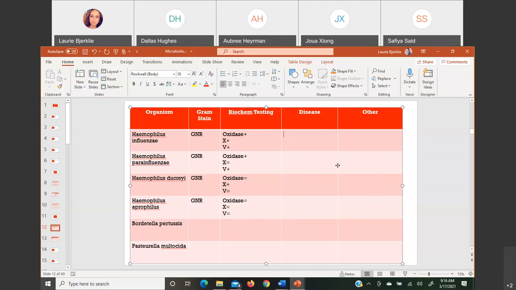As far as diseases go, Haemophilus influenzae is a little bit misleading because the name is influenza. We all know influenza is caused by a virus. Haemophilus influenzae does cause some major respiratory illness. We just wouldn't necessarily call it influenza, because that's the viral infection we think about. It's very much a cause of pneumonia, so it's something we would commonly screen for in sputums. A huge cause of pneumonia is also a cause of meningitis. What age group did it really affect with this? Yeah, kids, like 6 months to 6 years old.